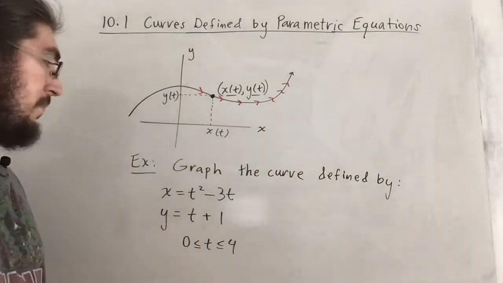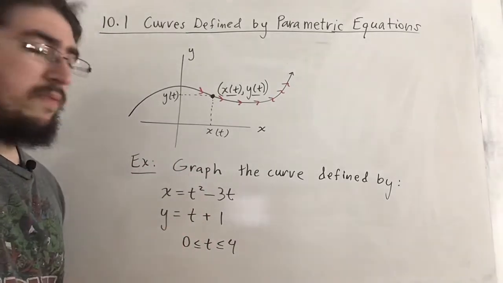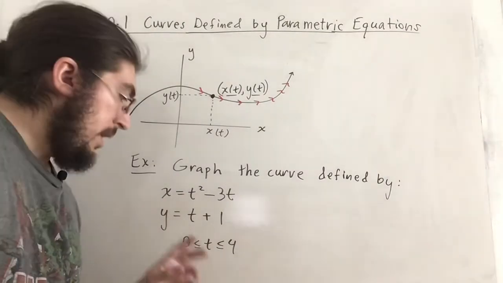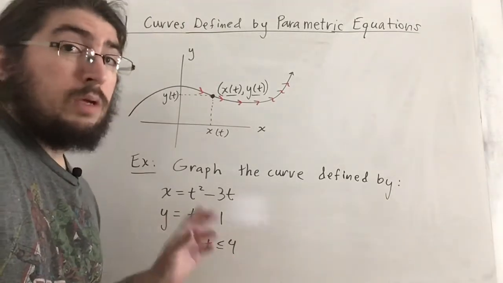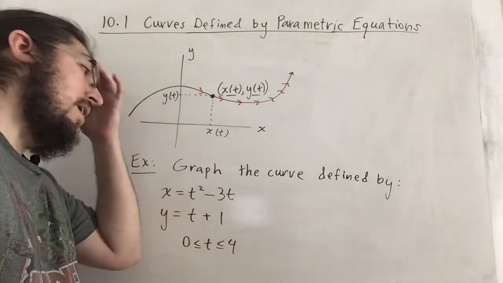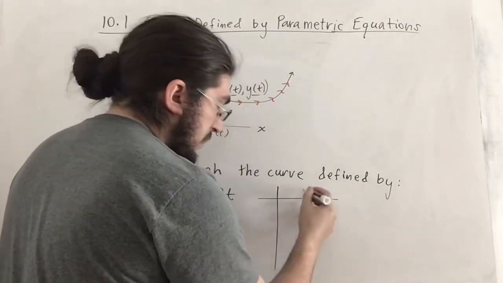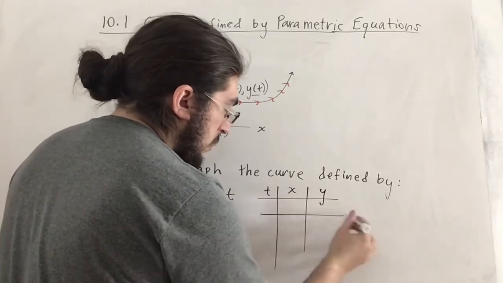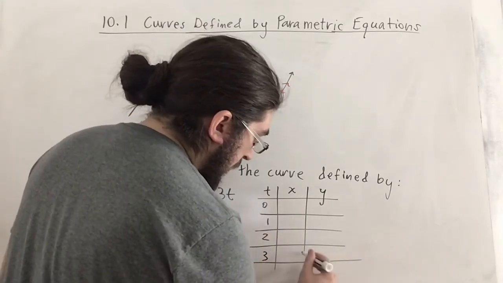Anyways, let's move on to this example here. So I say graph the curve defined by the following. So I have a function for x, function for y, each in terms of the variable t, and it says only to plug in t between 0 and 4. Now, t being in between 0 and 4 doesn't necessarily mean that we only have to stick to integers. We can plug in 1/2 if we wanted to, for example, because it's a real number between 0 and 4. But what I'm actually going to do here is maybe the obvious thing to do. I'm just going to plug in t to be the integers in between 0 and 4. So namely 0, 1, 2, 3, and 4.